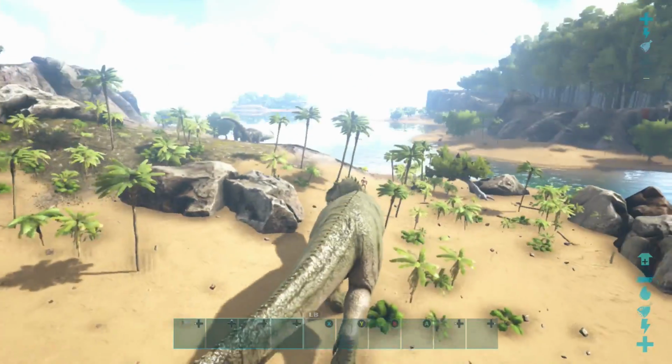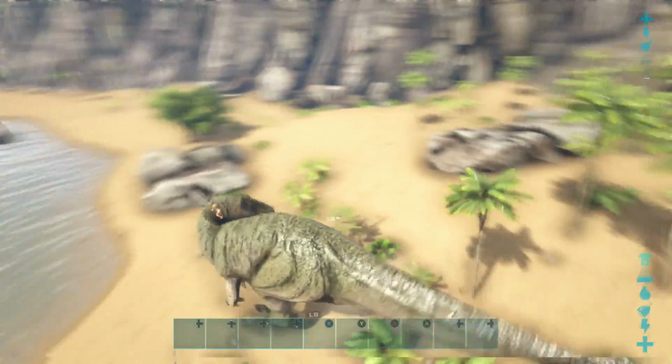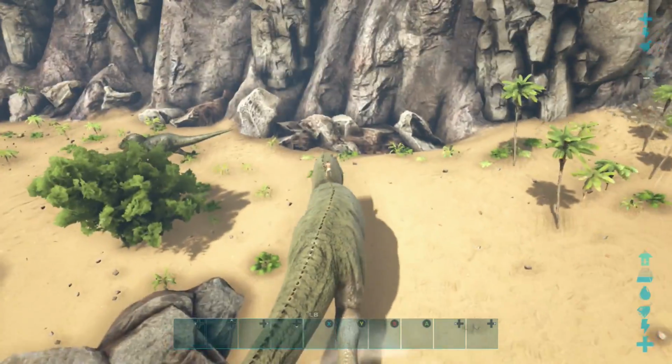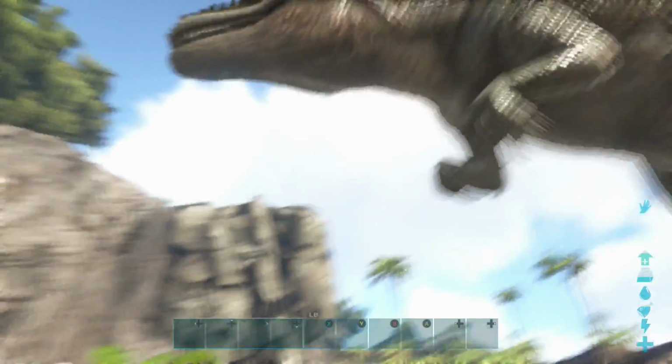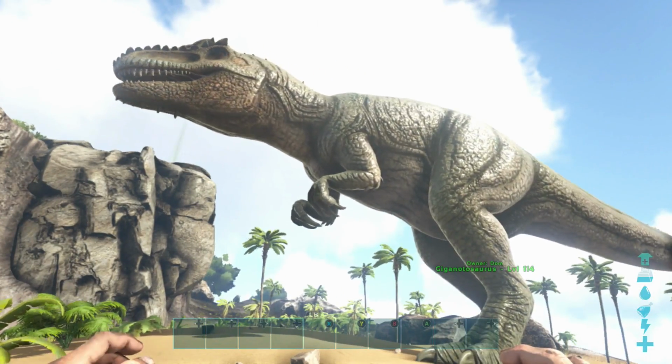It's a pretty solid one, and I'm not too sure anything else is going to really want to mess with my Giga, I don't think, because it is quite a high level one. So that is how you spawn and force tame in dinos, which is another popular command. But we do have ourselves a cheeky Giga right there, which is pretty awesome.